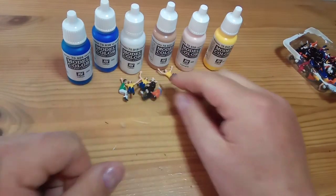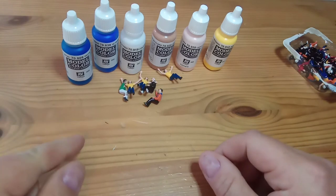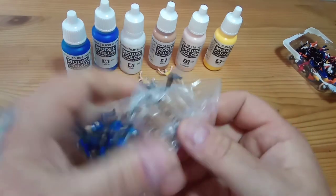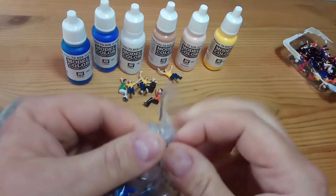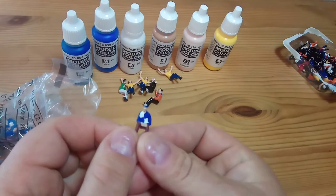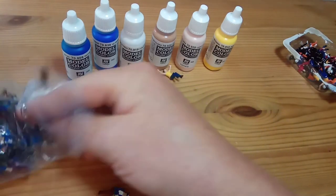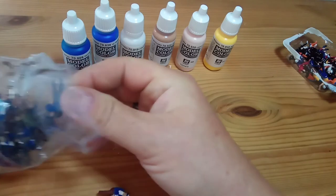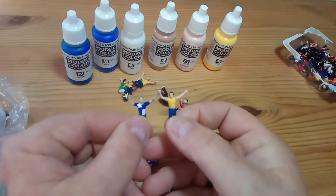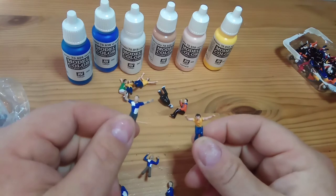If you can't be bothered doing that yourself, there are people that will do it for you. There's a guy on lots of the Subbuteo groups called Steven Jeffrey. He's got an eBay shop under the name S66 Owls. I got in contact with him a while ago because I didn't want to end up with no fans. This guy will paint fans for you, and I have to say he runs a very efficient service — he's very communicative, gets them done quickly. He managed to paint a few for me. These are the same figures already painted in quarters.